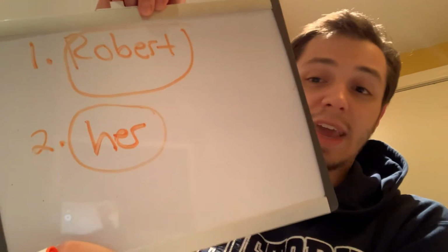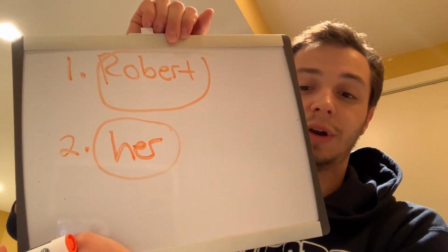Number 2 says, Tim waved at Susan. Tim is a boy, Susan is a girl. So we have 1 boy and 1 girl. The sentence underneath then tells us everybody knew, and it gives us 2 options, either Susan or her. We can use the word Susan or we can use the word her. So on my signal, which one will we use? Get ready. Right, we can use the word her. We don't have 2 boys or 2 girls, so we know that if we use the word her, it is only referring to Susan and not to Tim. So the answer to number 2 is her.